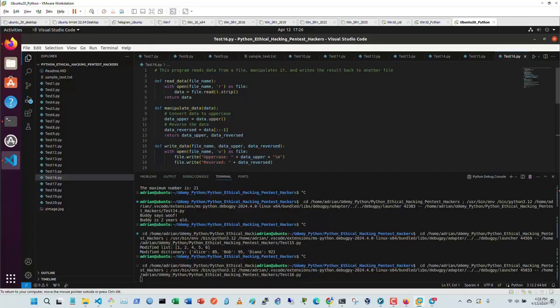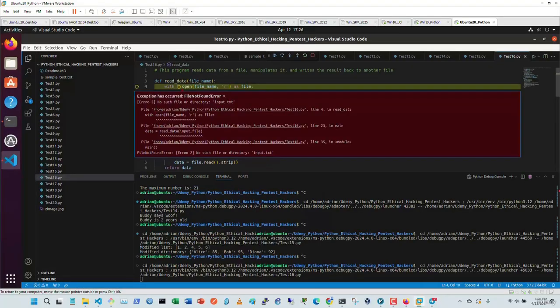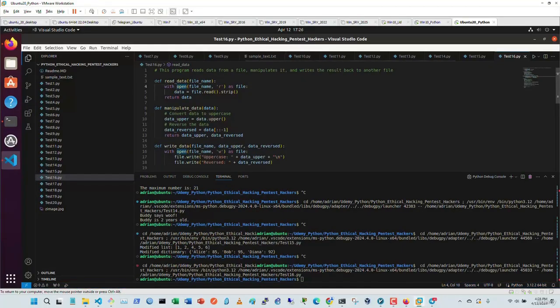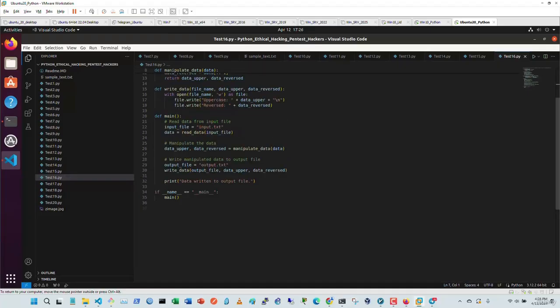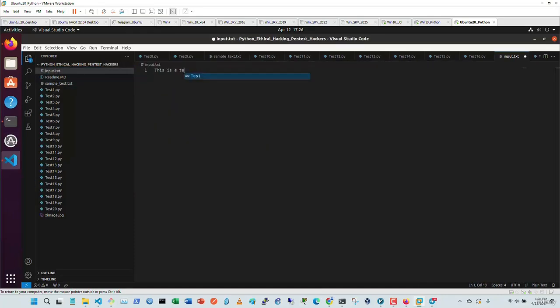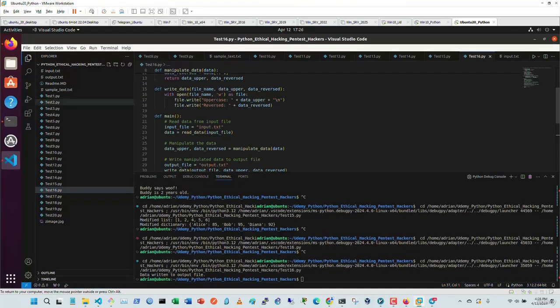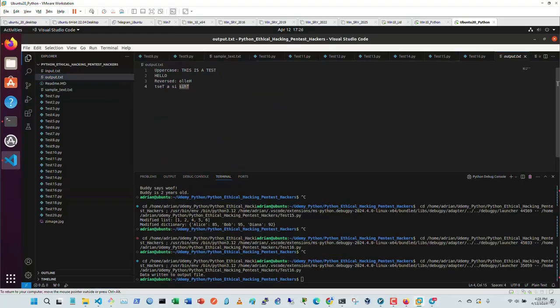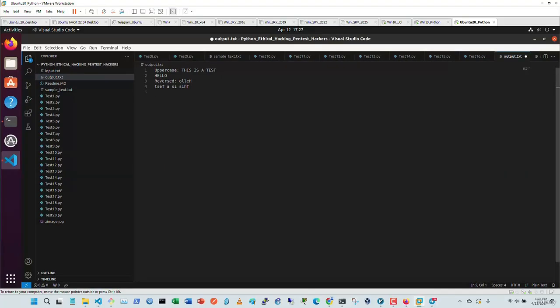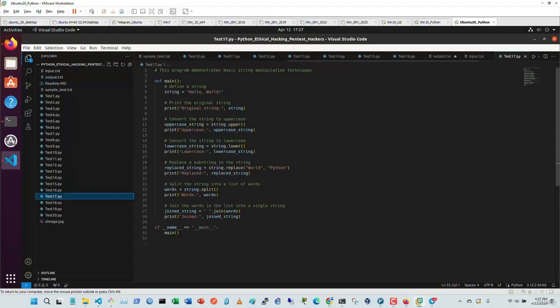From here, Python debugger, and then, okay, there's a problem with the file because we have no file. Just stop it, and let's see, we have the file input.txt, but here we have no file. I'm just going to put in the input, like "this is a test and hello", and save it. And number 16, from here, execute one more time, and you can see the result here in the output, like this. So it's so simple to work with files like this.